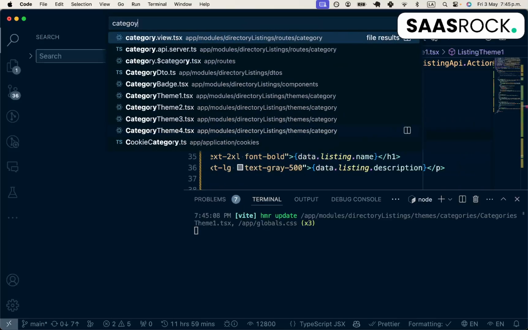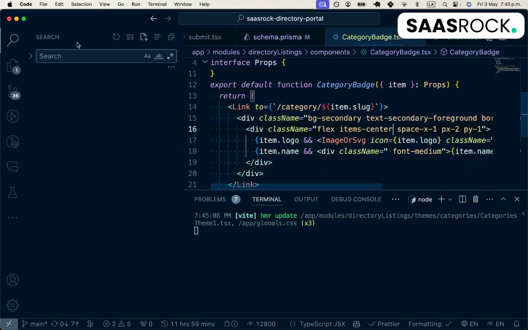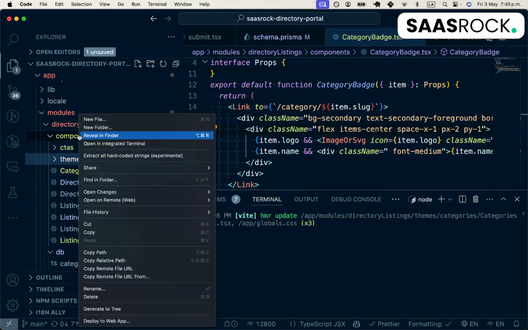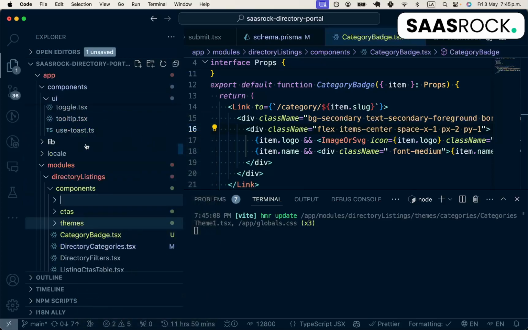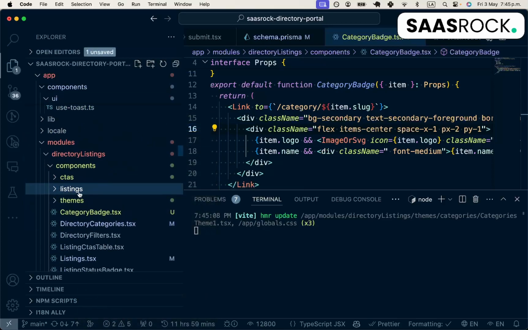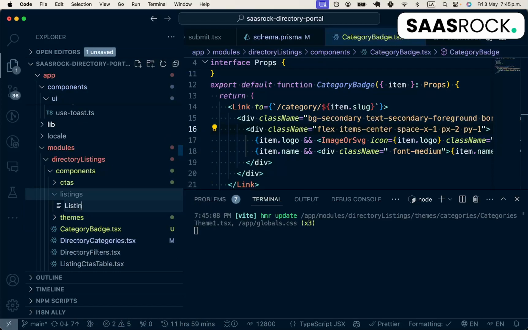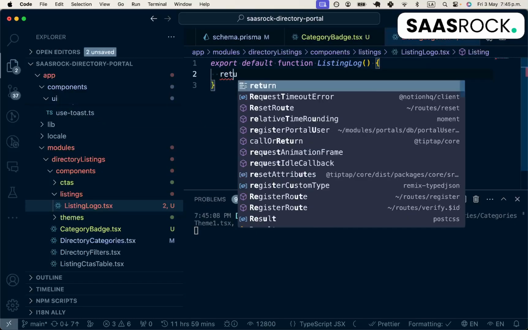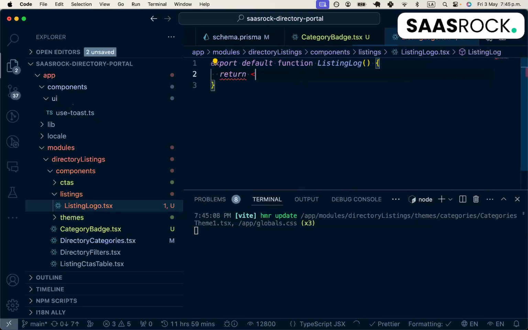So besides category badge, we should have, I'm gonna start structuring in folders. Listings, listing logo. Export default function, listing logo, return this.